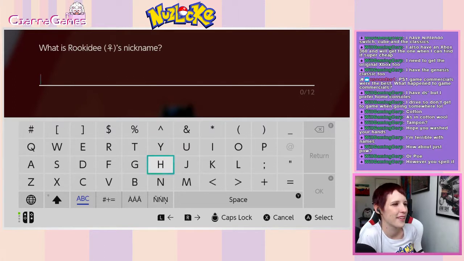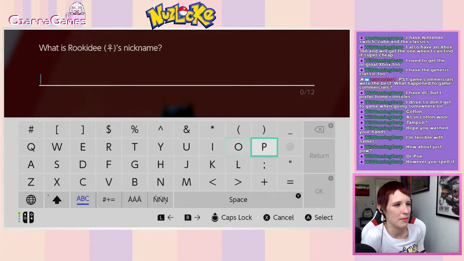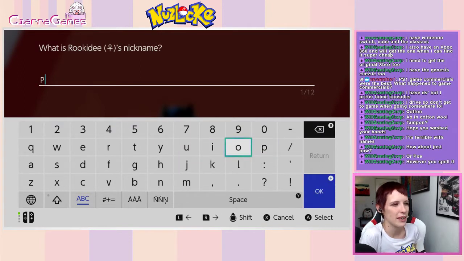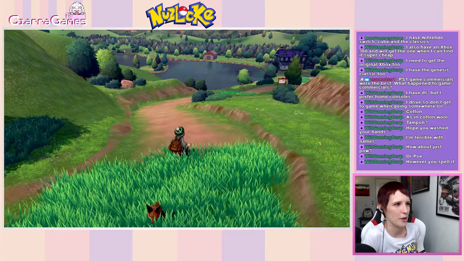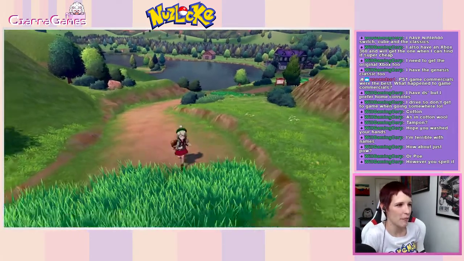Poe. Poet? I know that. I just put a T at the end of Po. But that seems kind of cute to me. Po, poet. Or something about him being a bird. Sure. I don't know why I'm gravitating towards the name Poet, but I think that's kind of cute. It's a unique name.